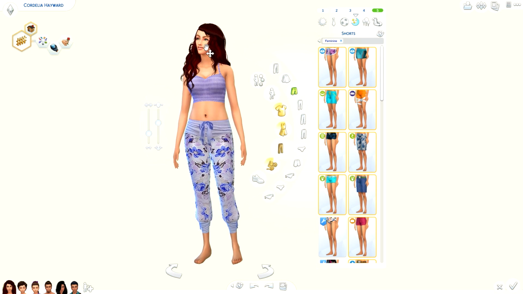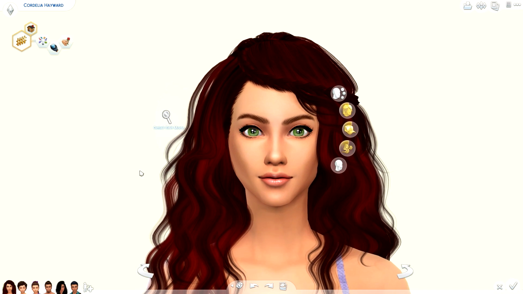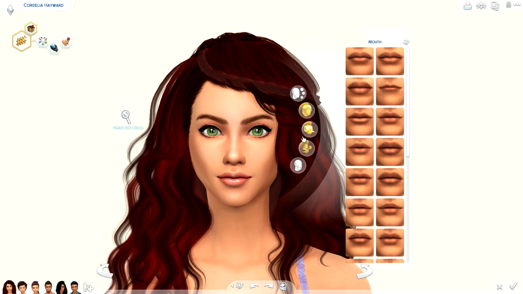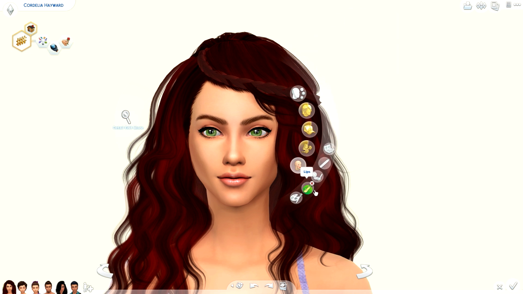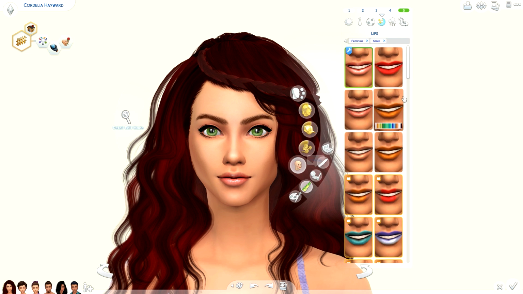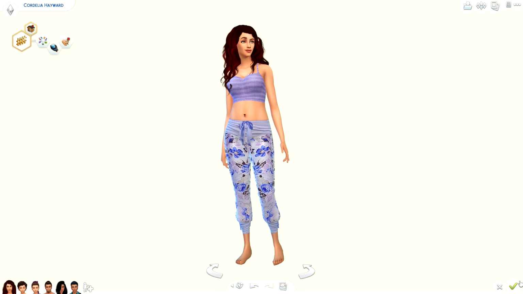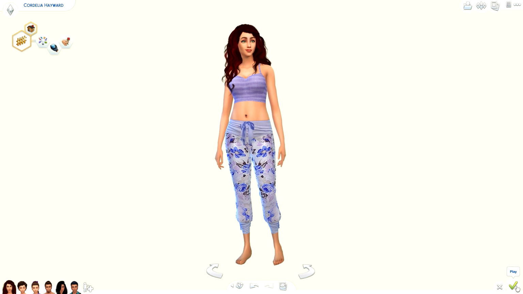She looks super pretty. Let me check her makeup real fast. I want to make sure she has stuff on that'll make her pop a little bit in the thumbnail. Let's pick a pinker shade of lip gloss here. Like that. Alright. So I'm going to click this, and I will be back with you guys once we actually get back to the house.